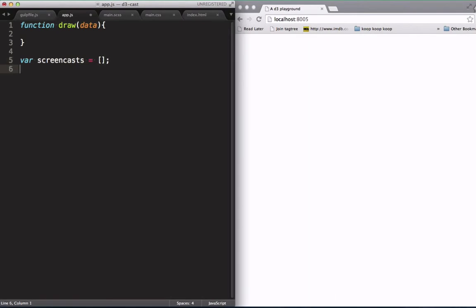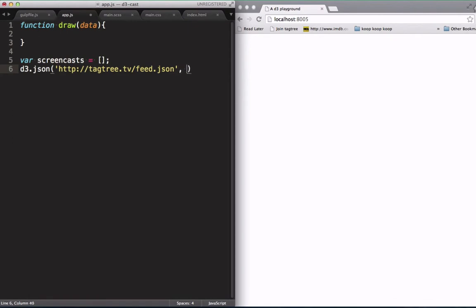I'm opting to create this variable at this scope because it will allow us to update this variable later on and call draw again to see how our update logic handles it. Now we use the JSON function on D3 to make an XHR request to this URL at TagTree, bringing back the data we need, already parsed into objects from a JSON formatted response we got from the server.